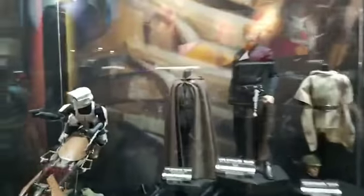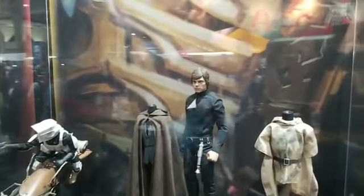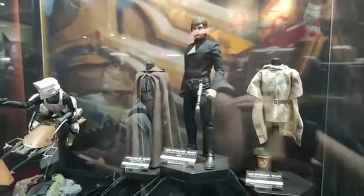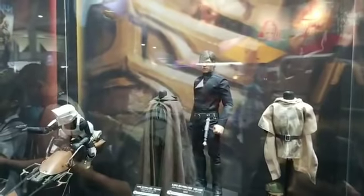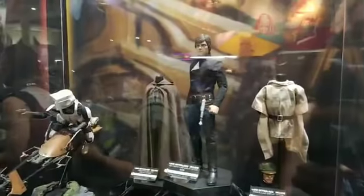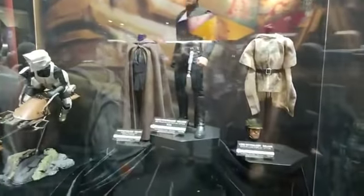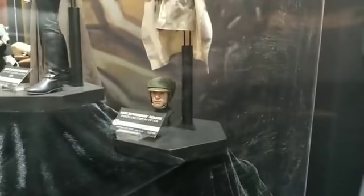To our Luke Skywalker Deluxe Edition from Return of the Jedi. This is a really cool display we've got going. This whole section, we've got some of our 6-scale figures that are perfect for recreating your favorite moments from Return of the Jedi. This figure does not include the mannequins that you are seeing, but it does include the outfits. So you guys are seeing this deluxe edition 6-scale figure has so many different looks that he can wear, that you can configure on your figure. That's a weird phrase, configure on your figure.